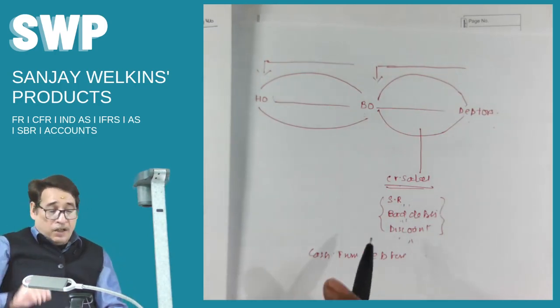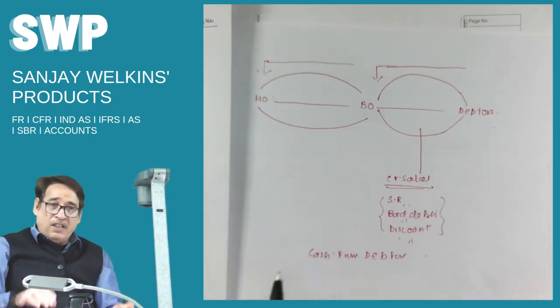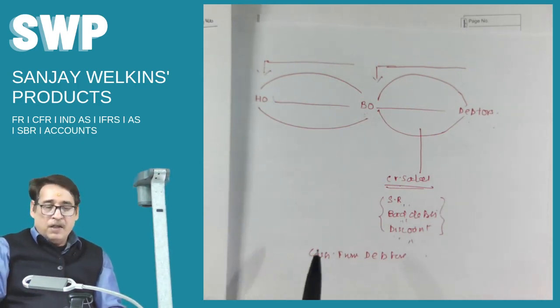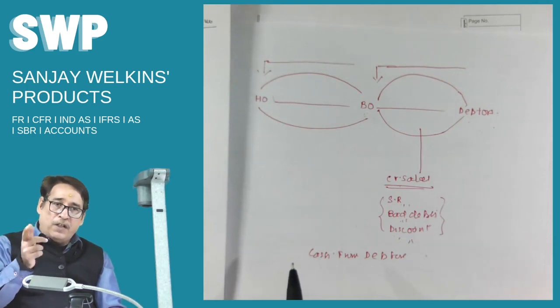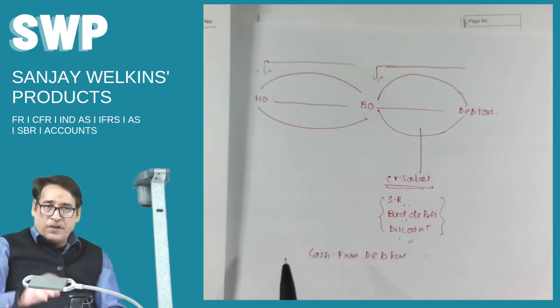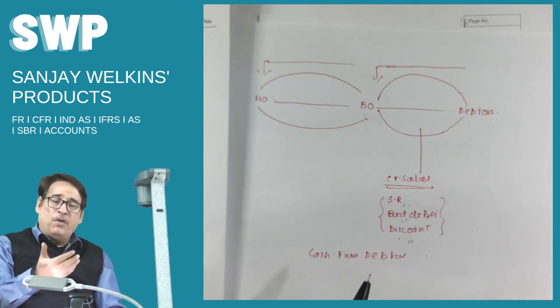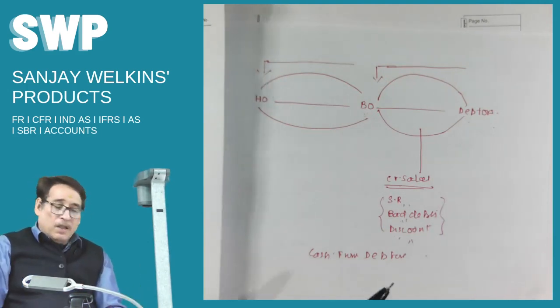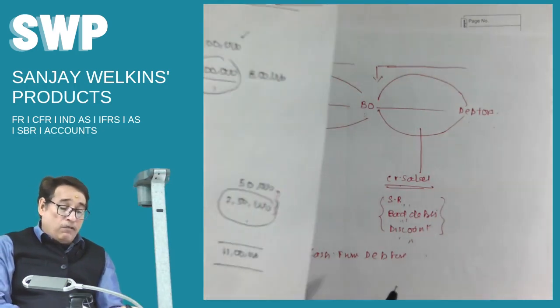One very important point is cash receipt from debtors. This is something which affects all the three parties simultaneously, correct? So that is the reason cash receipt from debtors, first of all, will be written towards the credit side of the debtors account and later on, of course, in the branch account. Is it clear to you or not? This is one point which we learned.